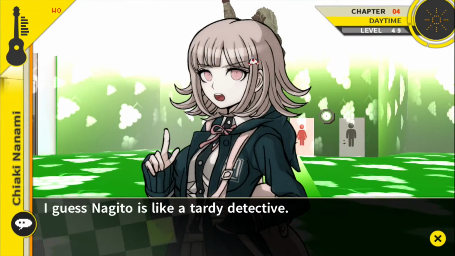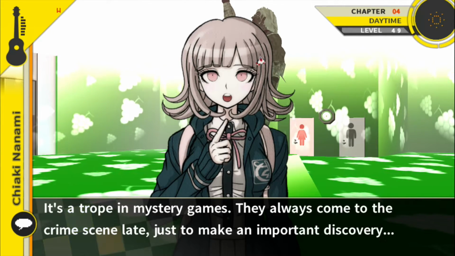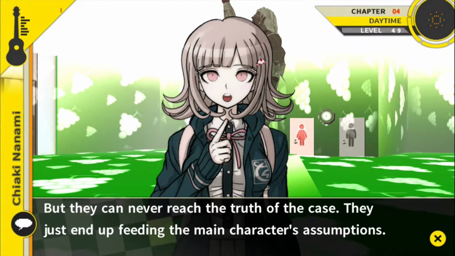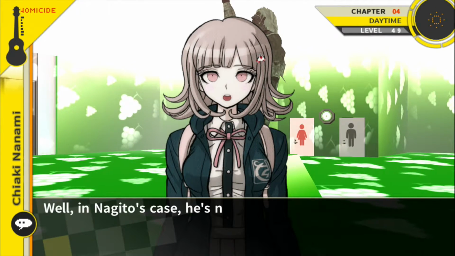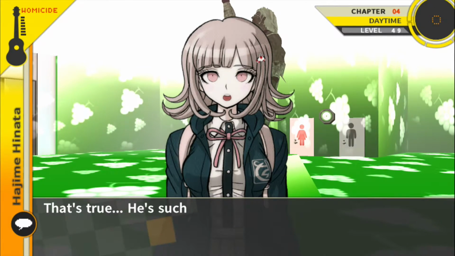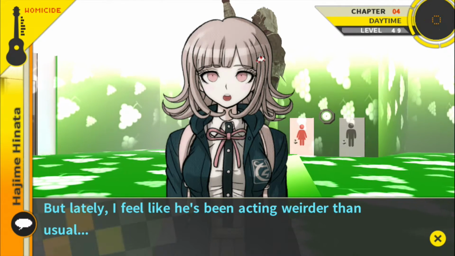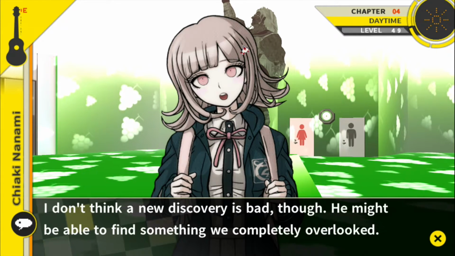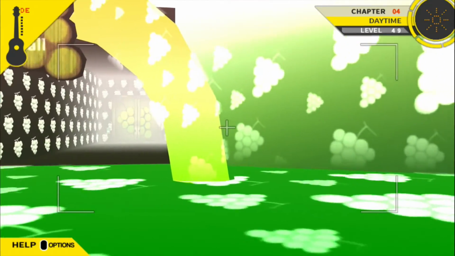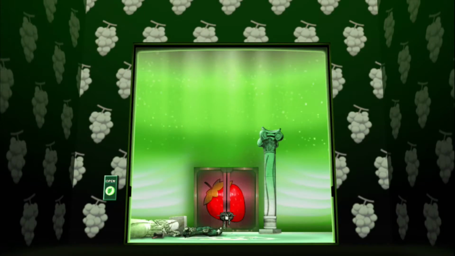Hey. Hey. I guess Nagito is like a tardy detective. What are you talking about? See? It's a trope in mystery games. They always come to the crime scene late just to make an important discovery. But they can never reach the truth of the case. They just end up feeding the main character's assumptions. Yep. Well, in Nagito's case, he's not the type to feed anyone. He'll just make things even more complicated. That's true. He's such a troublesome person. But lately, I feel like he's been acting weirder than usual. I don't think a new discovery is bad, though. He might be able to find something we completely overlooked. Okay, well, let's go see what's up with him. Other than him being the big dork.